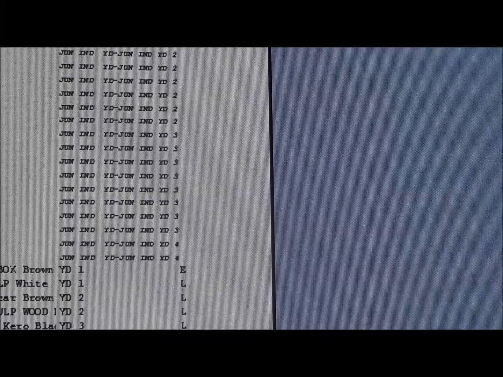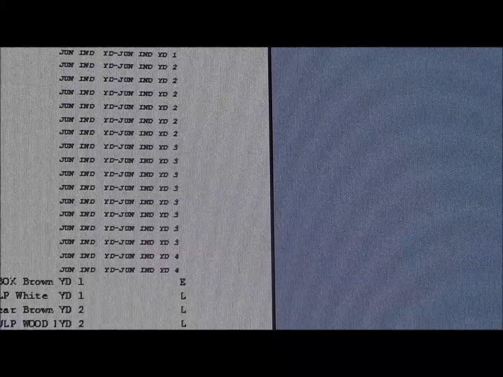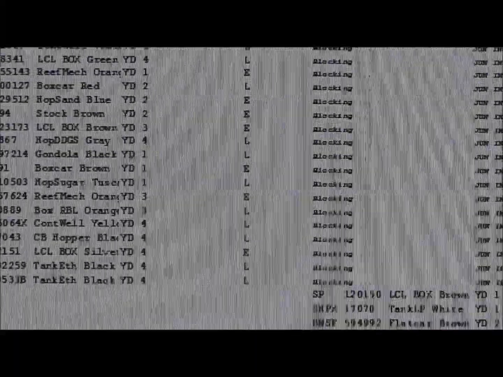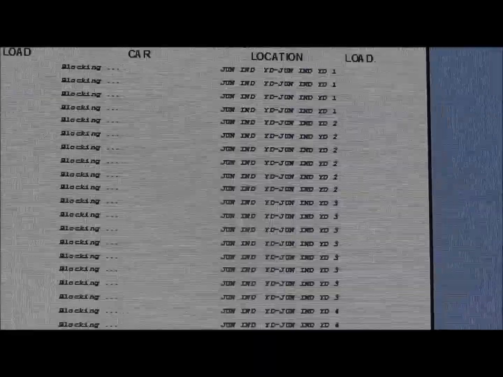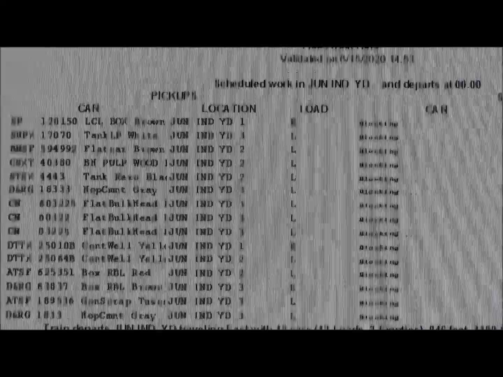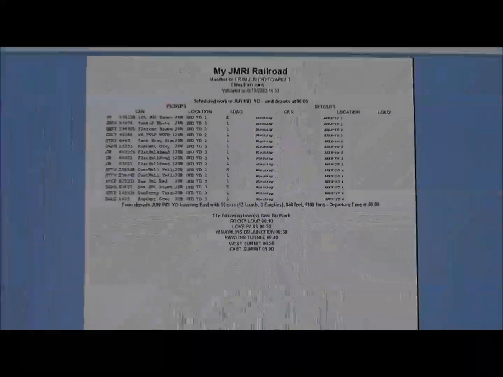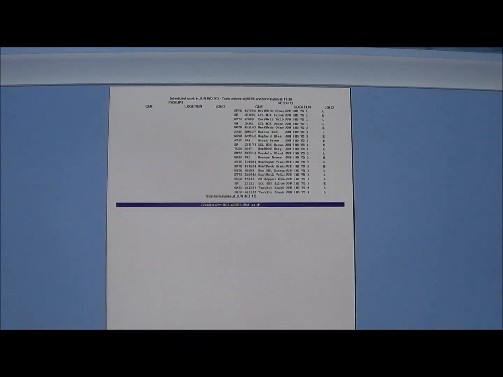That's the next page, and it's designed so that it doesn't split up the work at Apex. If you notice on the previous page, this is where you start. These are the cars you pick up. There's not enough room on the bottom to get it all on the same page, so it's set up so the work goes on to the next page. So this is the work at Apex, and then the next page is the work when you get back to Junction.